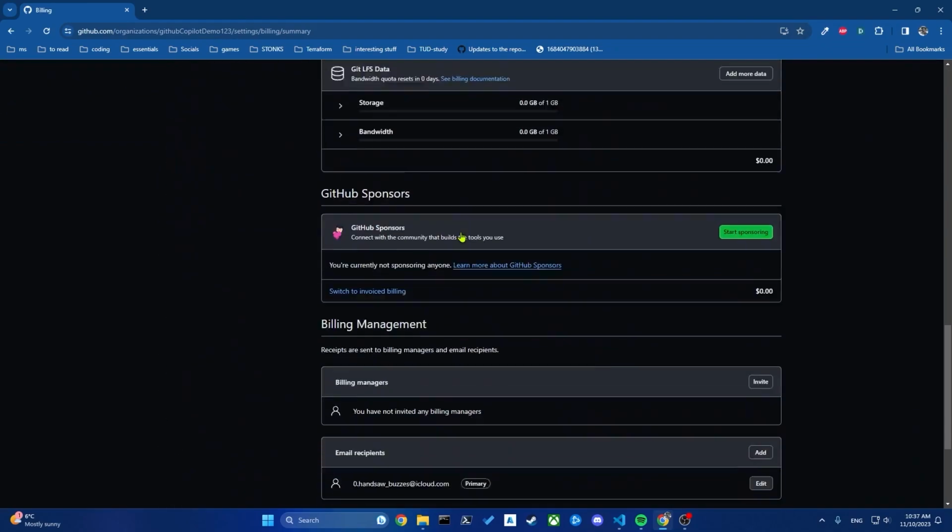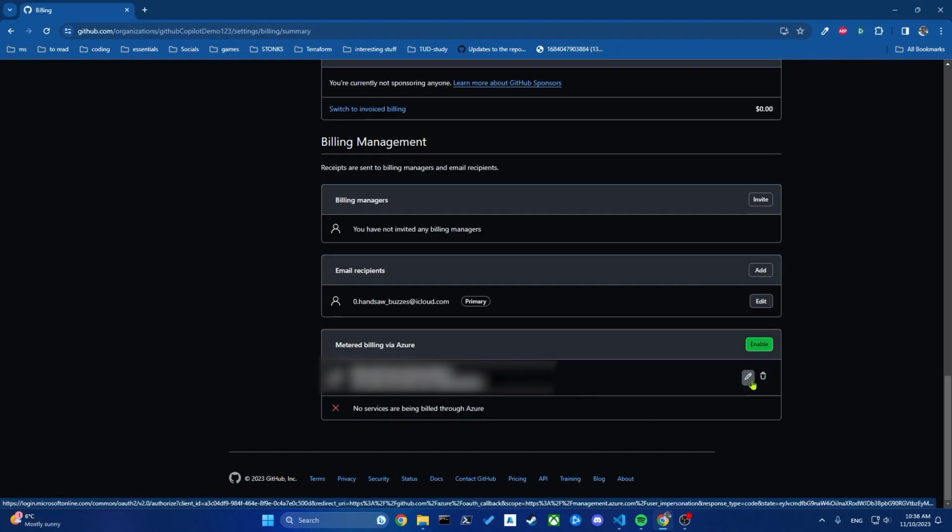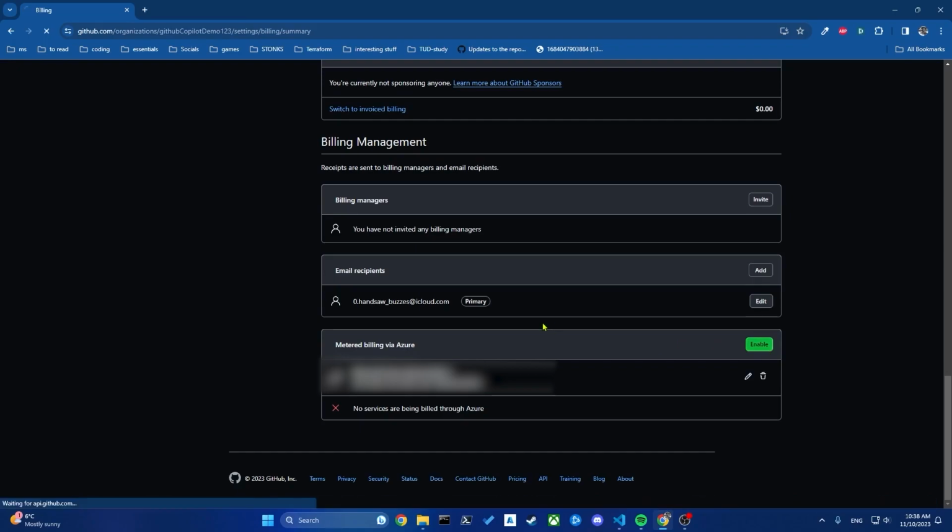As you scroll down to the very bottom, you're able to see our Azure subscription and the specific subscription ID. We can also see that no services are being billed through Azure, which is completely fine at the moment because we don't have any services. You can always delete or modify it whenever you change your mind with regard to the subscription.